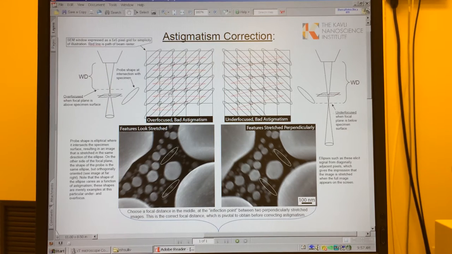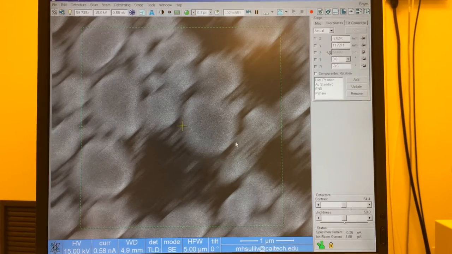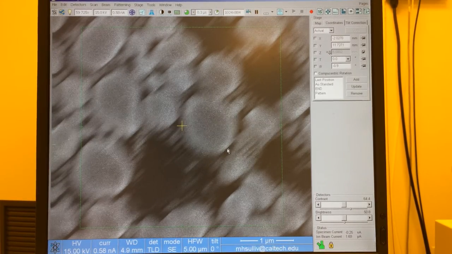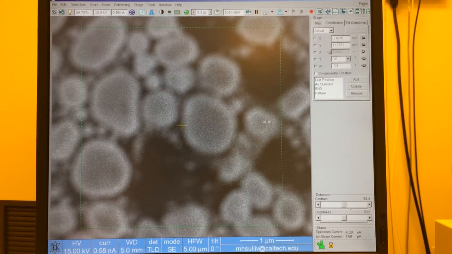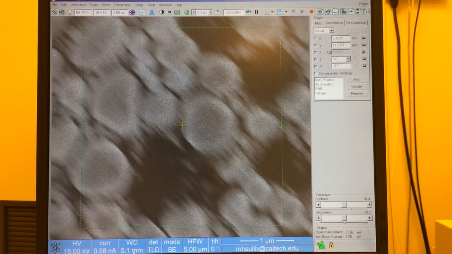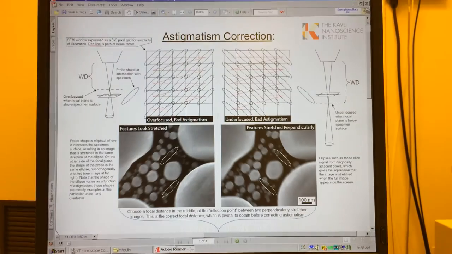And in doing so, if we have an edge, as we have on this particle, it's going to make that edge look extra sharp. And if we go back to our image here, we can see that that's what I have. I have along edges of the particle, they look very sharp. Now if I move the focus to the right, and what I'm saying is the other side of the focal plane, now I'm at 5.1 millimeters working distance. If we go back to our diagrams, we're in this other situation here.